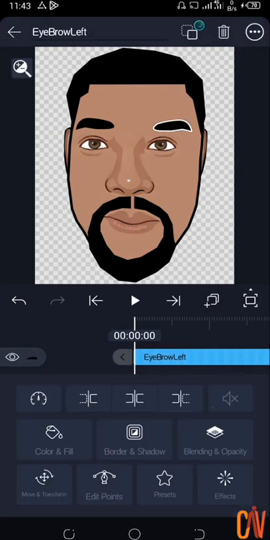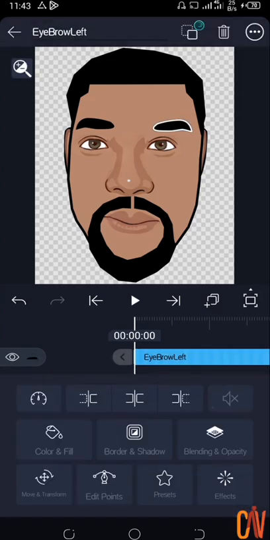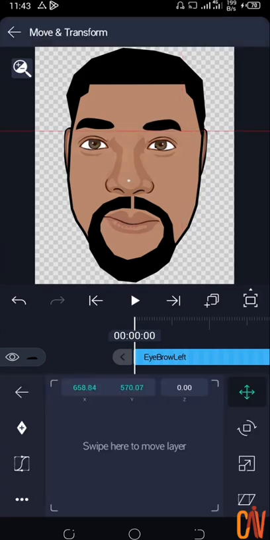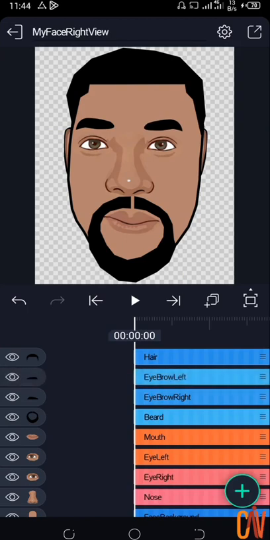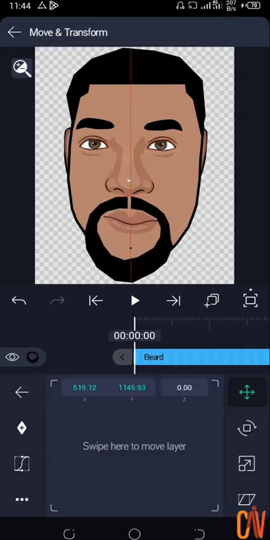Okay, then tap on the eyebrow for this. Tap on the eyebrow for that, move and transform, move it this way. Now we're going to work on the mouth and the beard. Let's move our beard, where's our beard?